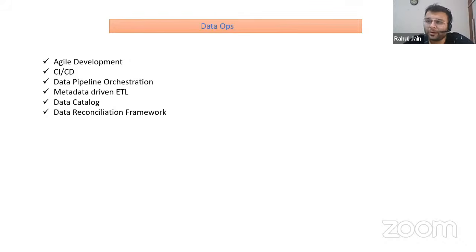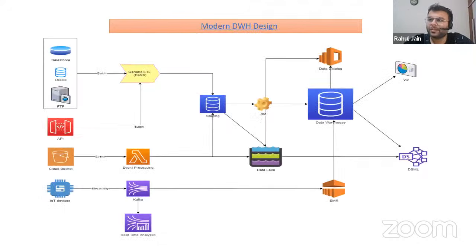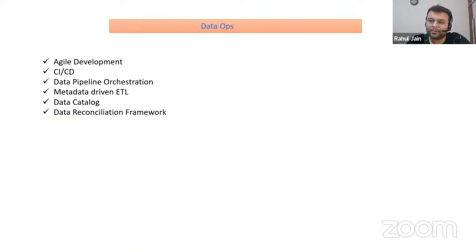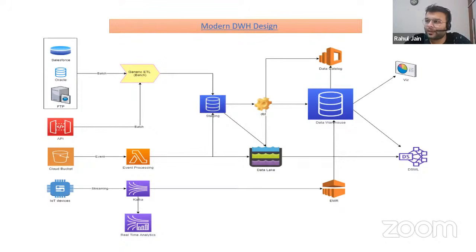Some of the important building blocks: in the modern world, obviously you need your data warehouse to be designed in a more agile, more flexible way. So you need to break down this architecture into various pieces in different phases. DataOps is more about best practices for how you implement your architecture. Most people in this audience know what agile development is, so I'll not spend much time there. But about CI/CD, and the tools and technology which you use in these architectures, most of the time when you're using cloud services, they can easily be integrated with any CI/CD frameworks.